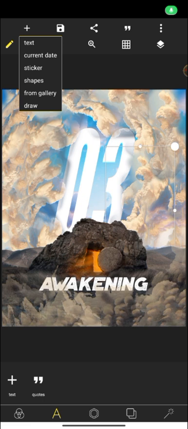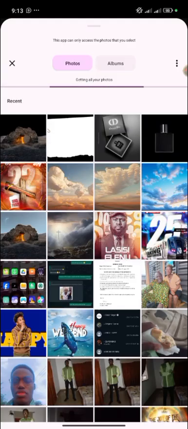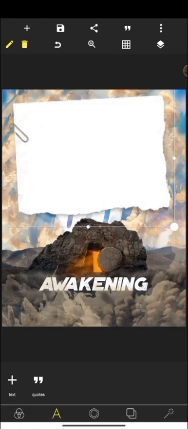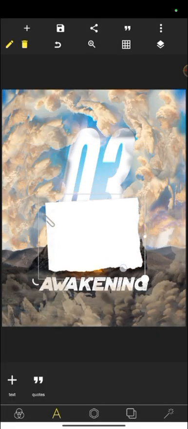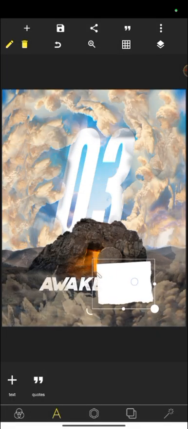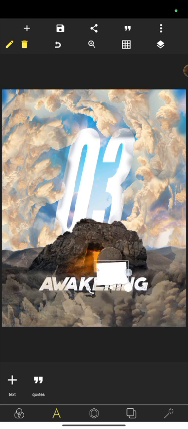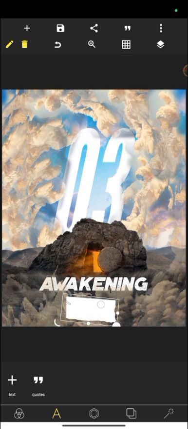Let's add another image. This image is a torn paper effect. So just break it down this way. Likewise, I'm going to increase the speed of this part, because what I'm going to do here is add text on those torn paper effects.